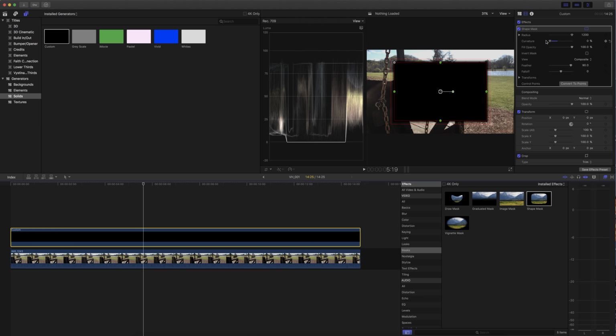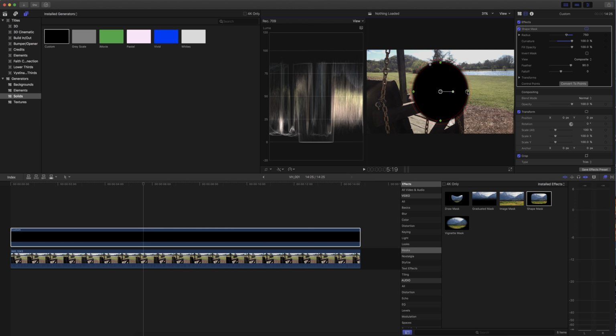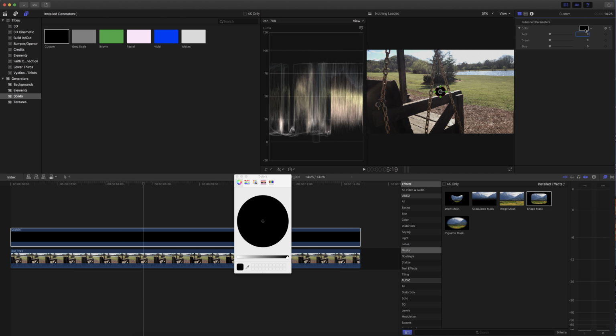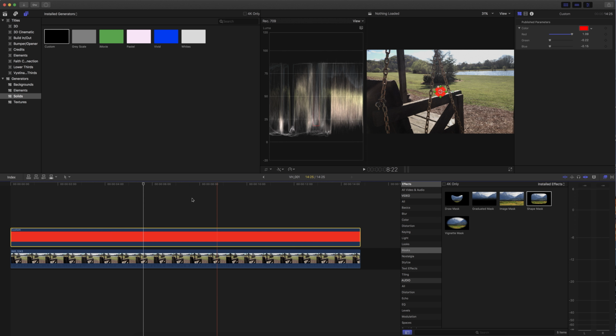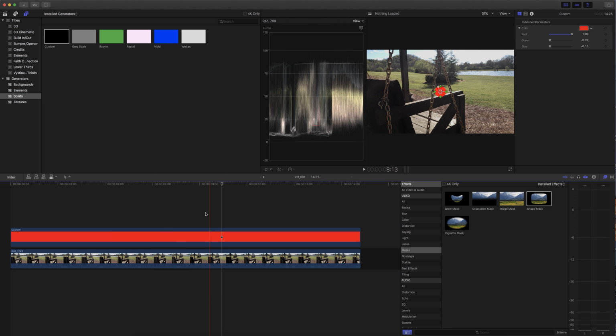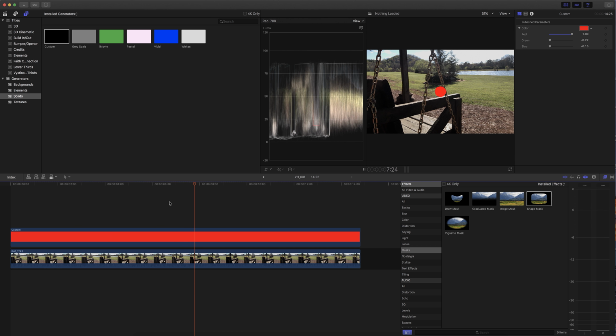So for curvature, you want it very curved, very round, and somewhat small, and then you want to turn the feather off to zero. Okay, so now you have a circle. Then you can change the color of that ball to be like red. That's pretty much all I did, was change the color of the ball. So now if you play it, there's a ball there.